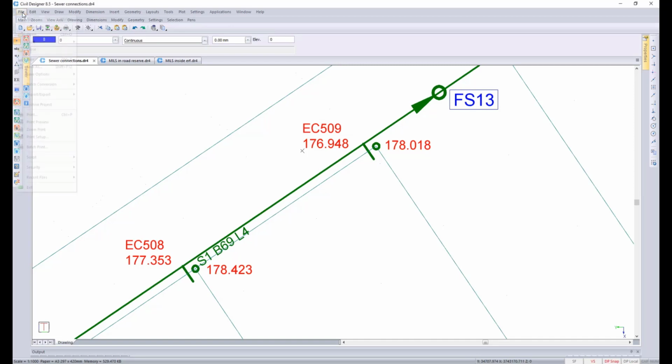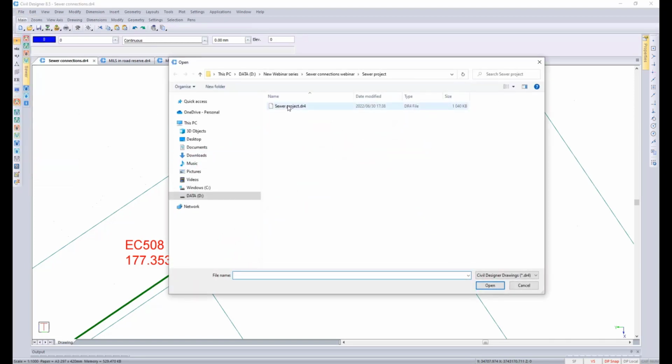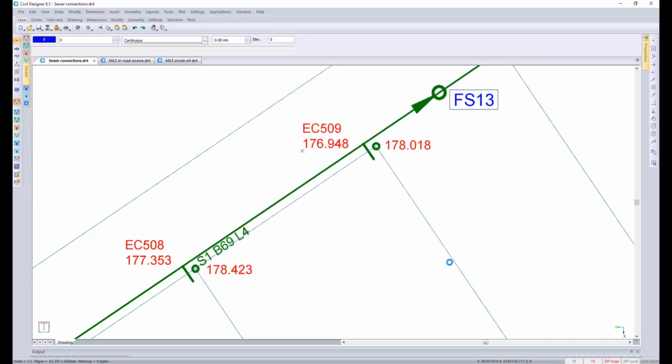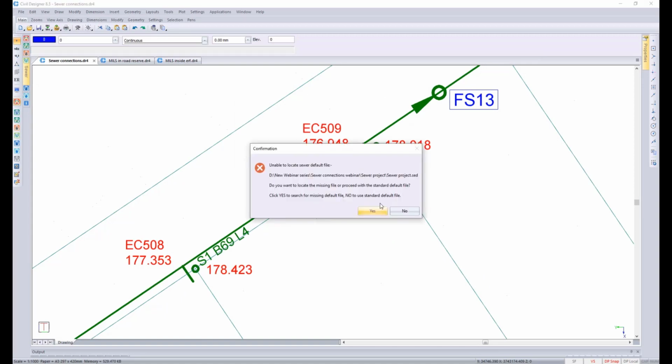Okay, so I'm starting off by opening up a sewer project. In this case, I've intentionally deleted the SED or sewer defaults file so that you can see that we have now added an option to load your own SED file or alternatively load our default SED file, which has all the necessary defaults written into it.